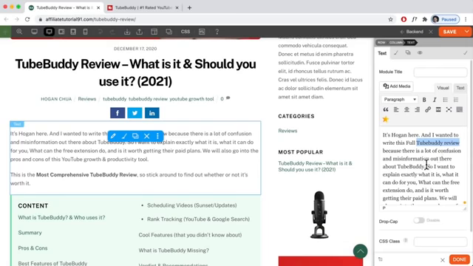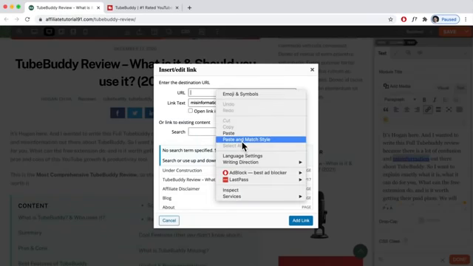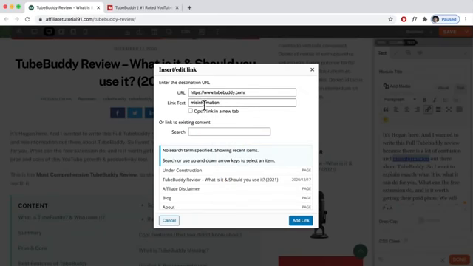So if you want to add, for example, an external link, an outbound link, then let's say we can link misinformation. Click on the link over here, click on link options, and then you can put in your URL over here and link it up. Most of the time for outbound or external links, I'm going to open it in a new tab, mainly because I want to keep people on my own website, and then we can click on add link.